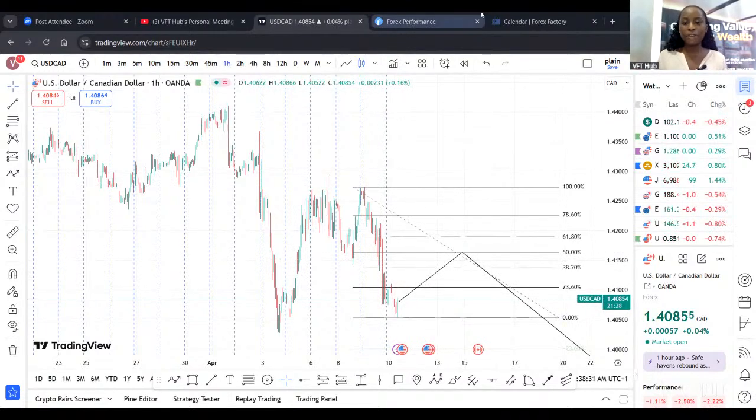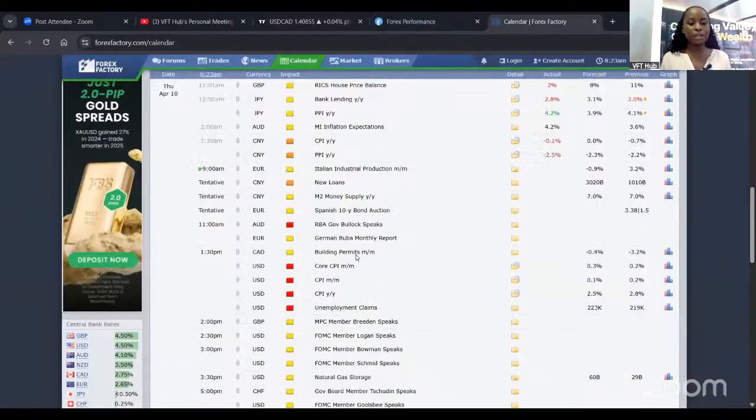So let's look at Forex Factory. Do we have any news release coming out today? Today is the 10th of April, and we have CPI coming out on the dollar at 1:30: CPI month-on-month, CPI year-on-year, and then unemployment claims. These are all high impact news that we're going to be watching out for. Depending on how this comes out, it's going to for sure affect these asset classes that we're looking out for. So we're going to keep our eyes on this. Trade carefully today, moving into CPI.